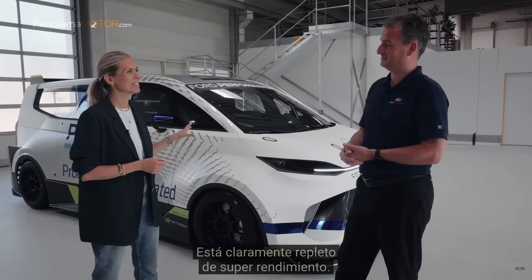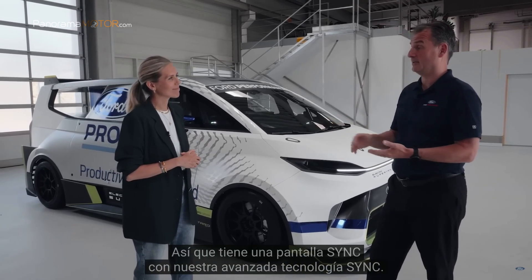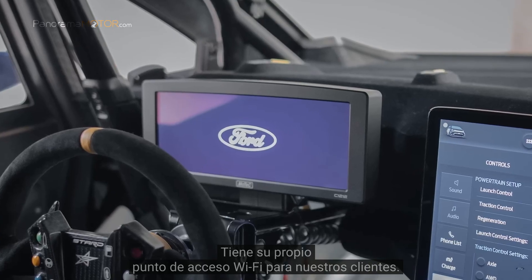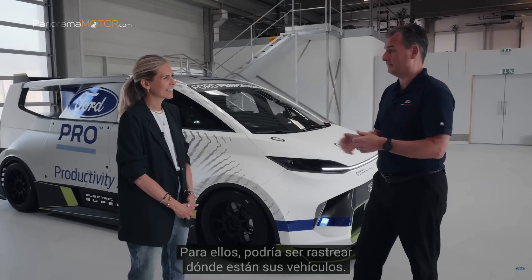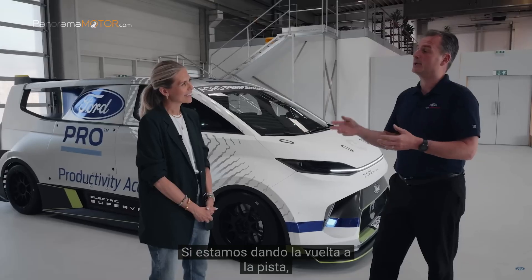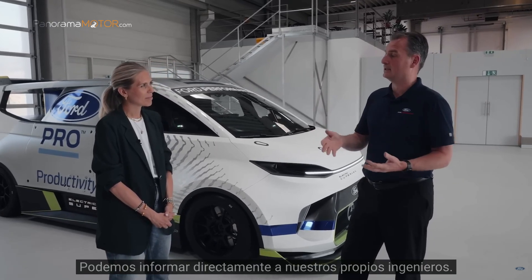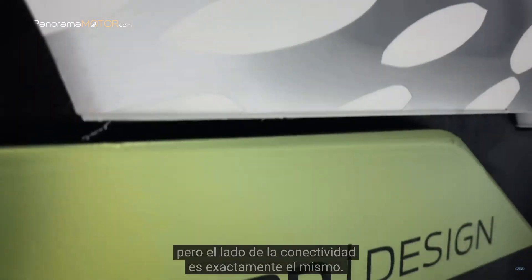What about connectivity? It's a fully connected van. It has a sync screen with our advanced sync technology, connected to the cloud. It's got its own Wi-Fi hotspot for fleet customers with Ford Pro — tracking where their vehicles are, understanding when they might want their next charge. For us on the track, we want track data, track map, temperatures, pressures — all of that fed directly to our engineers. The use is different, but the connectivity side is exactly the same.